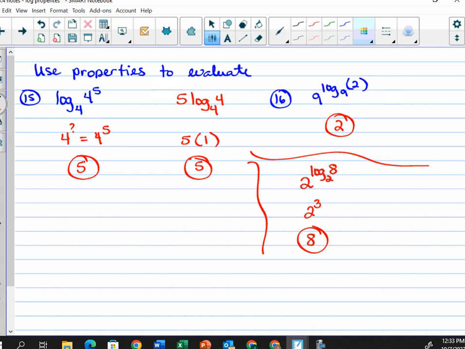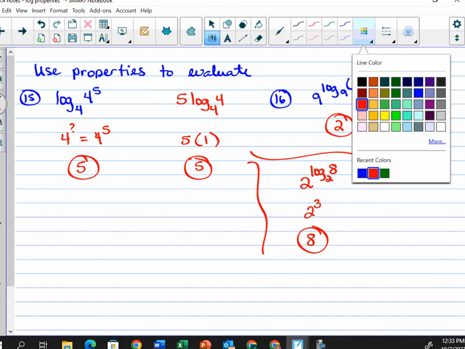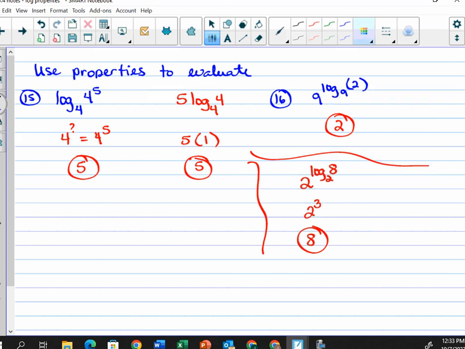But like the log base 9 of 2, that's not one you can evaluate by hand. But that's where it comes from. So anytime you see matching bases like that, it's going to be the other number. All right. Okay, let me write a couple for you guys to try. Log base 9 of 9 to the 11th.